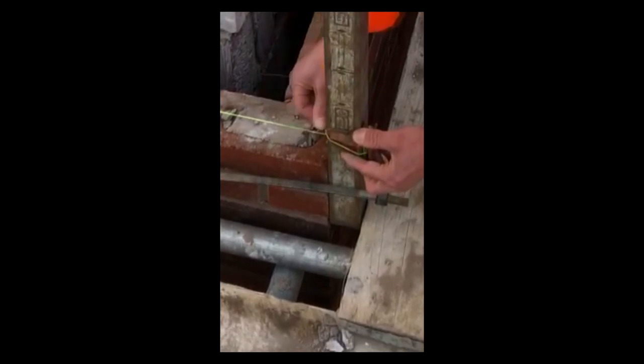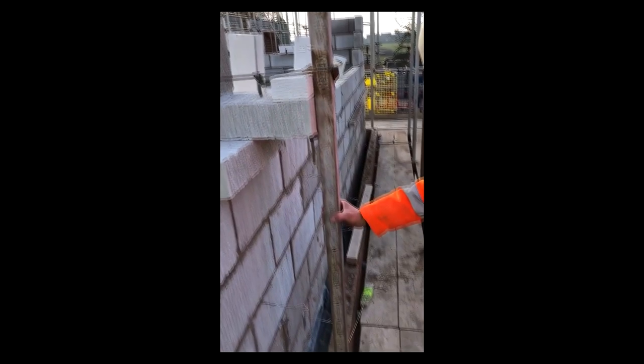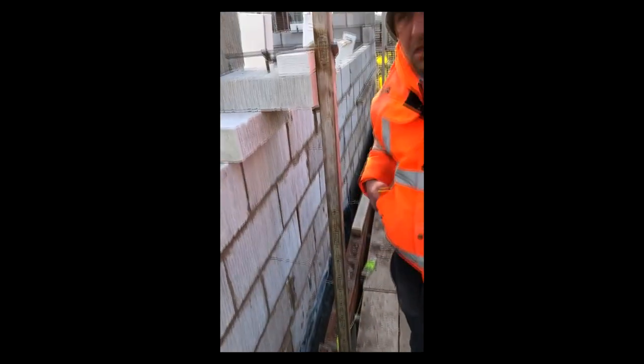Just running a line this way. And then if you look here, adapting some blocks just to hold this steady. And then the line can be taken up as we go, of course, a course at a time. So, raise the rock.